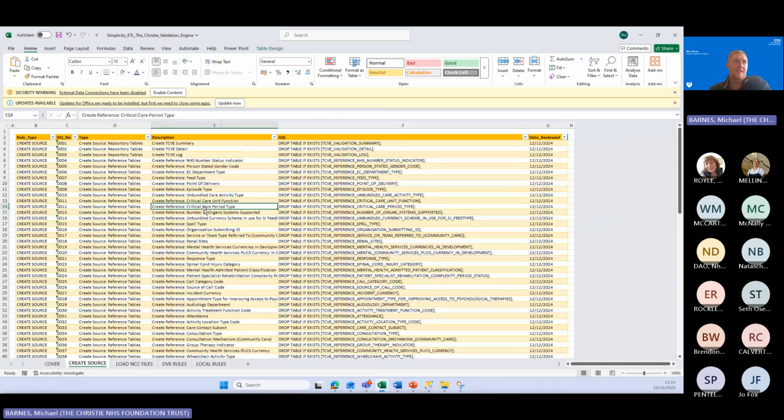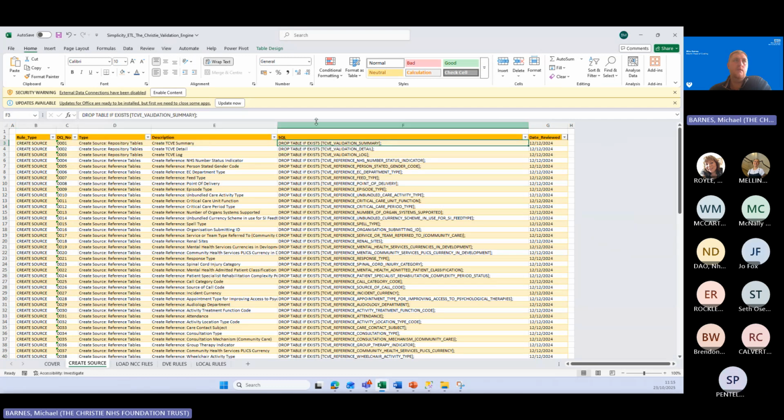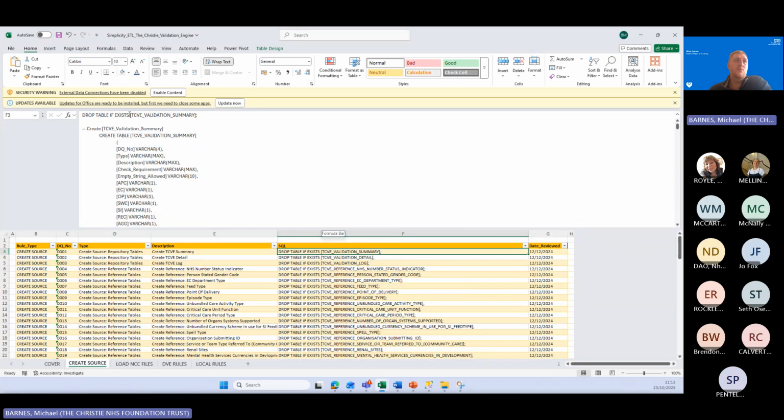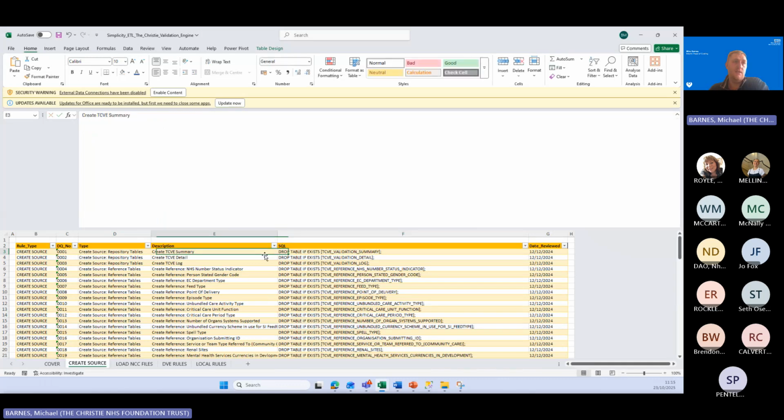The source tabs is where it starts to get a little bit more ugly, but essentially we've got a bit of dialogue around what you're actually trying to do, and a description of that. It's this SQL column that's the most important part. Within this cell for this individual column, there is a whole bunch of SQL. I could copy and paste this into SQL Server Management Studio, execute it, and it will run. What this will do, by putting them into the cells, is sequentially step through each of these and execute each individual SQL cell.